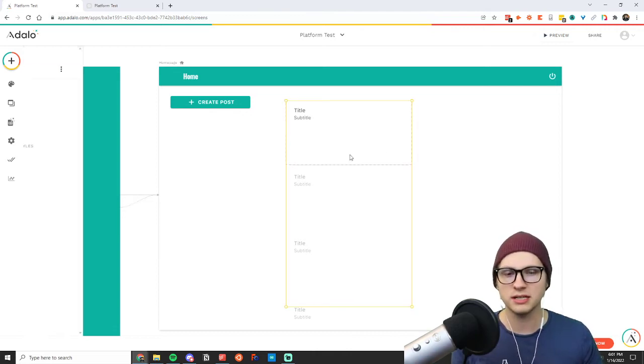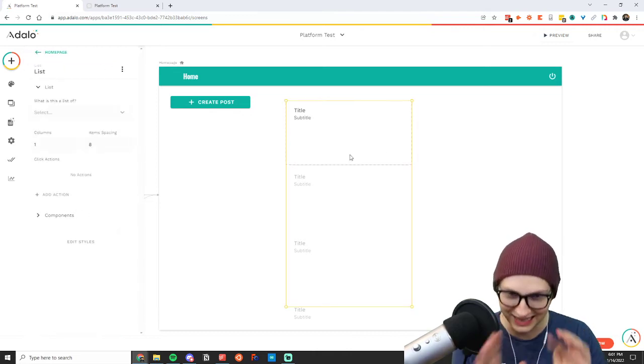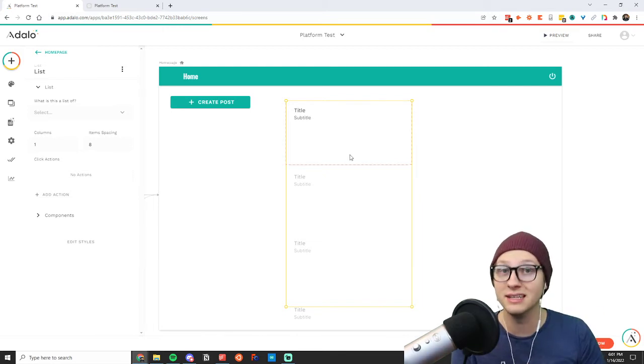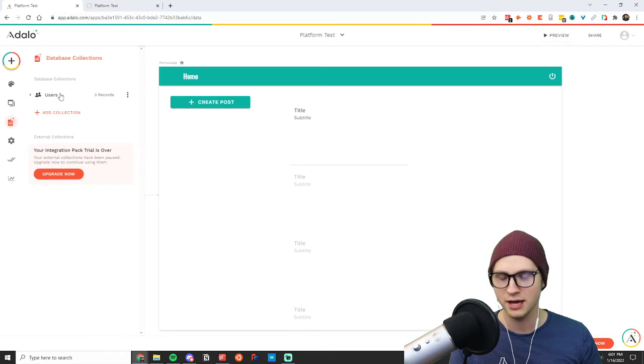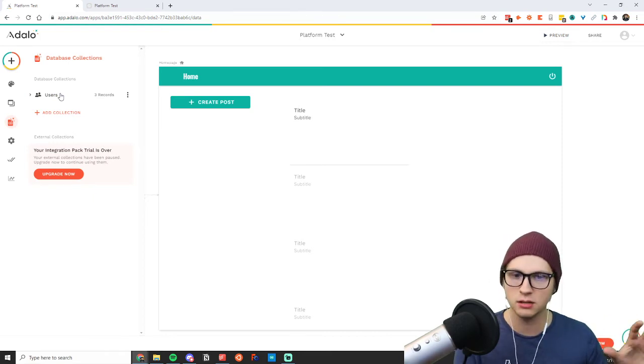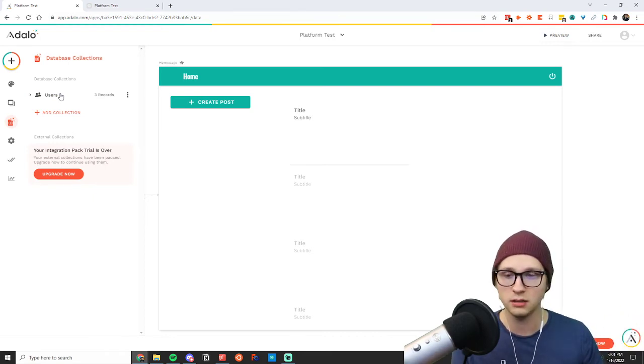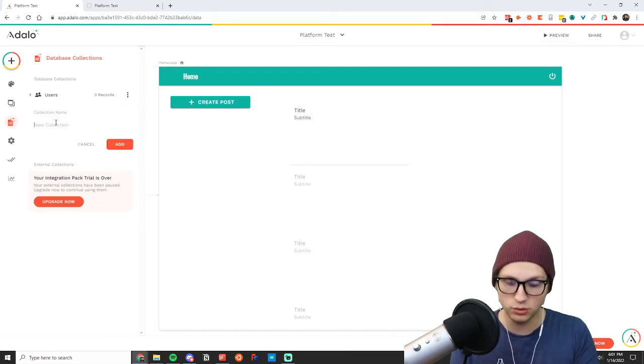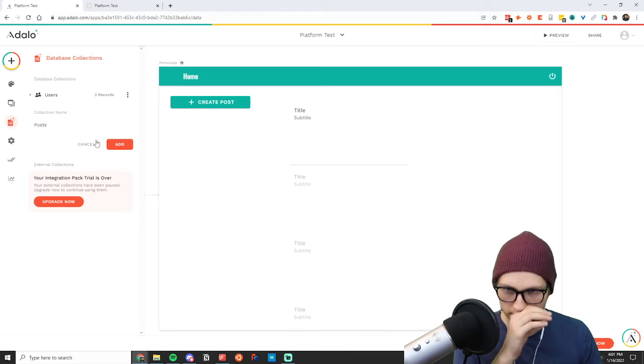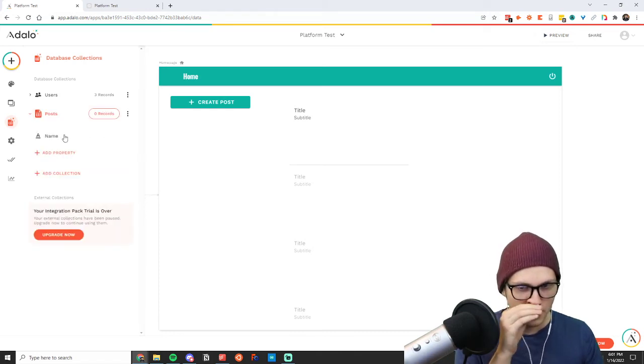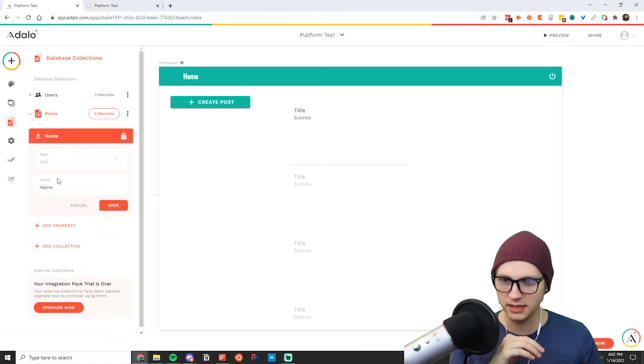So we actually need to, this is data. This is displaying data. This list is displaying a series of data bits, right? That's super, super important because we need to go and create that data bit in the database. So right now all we have is users, but we need to have a second type of data called posts, right? So I'm going to go to add a collection. I'm going to create a new type of data called posts. I'm going to add, and there's going to be a few different little bits.